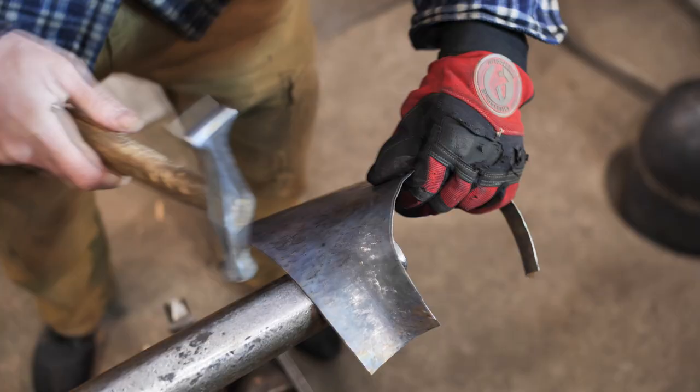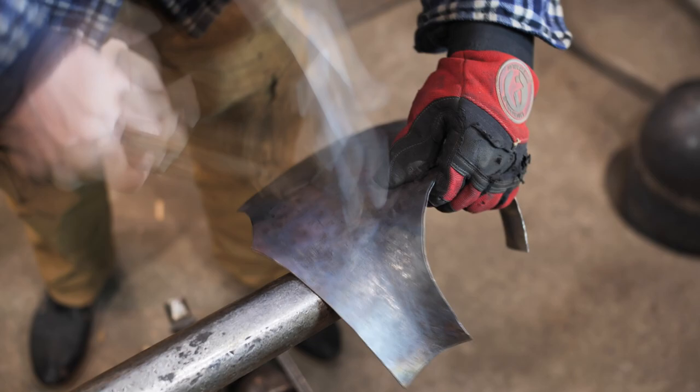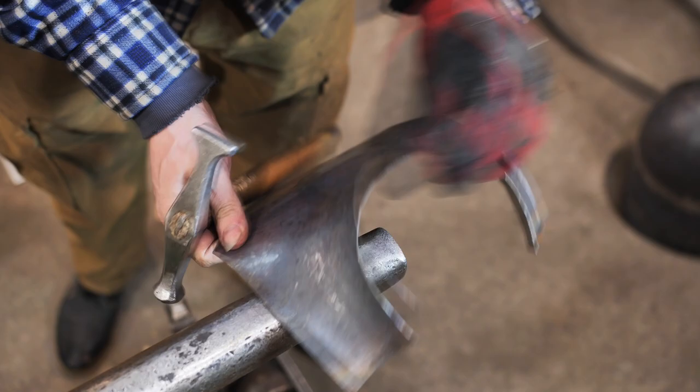The basic shape is done. Now I need to plenish it. I have an easy task for you: please count the number of hammer strikes needed to produce such a gorget. British scientists tried doing it but lost count. The speed of work is 4 times quicker compared to regular human speed.